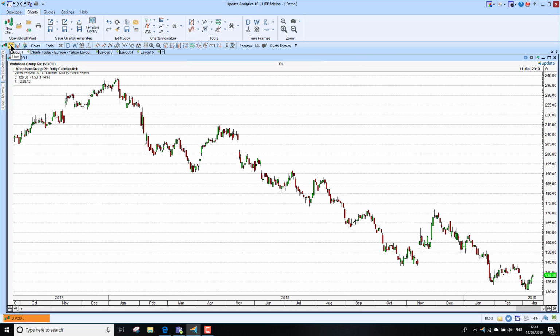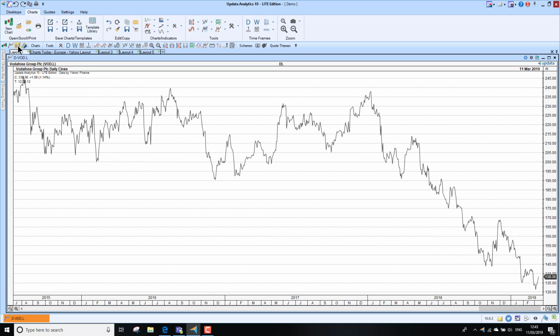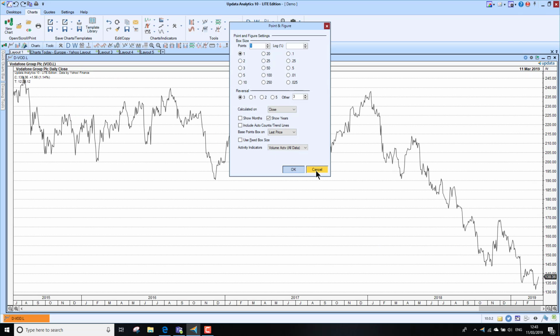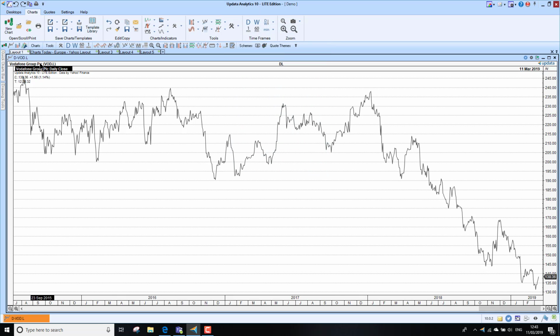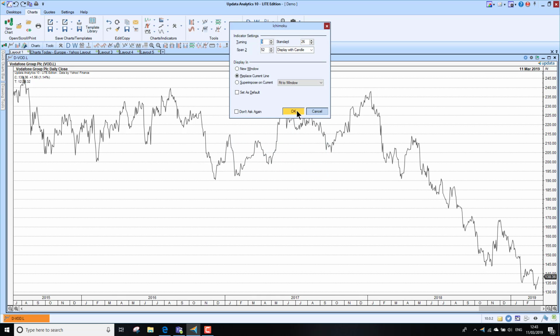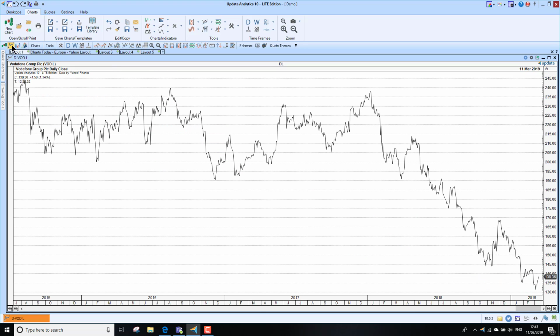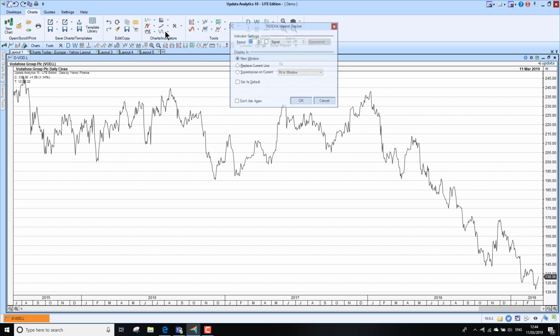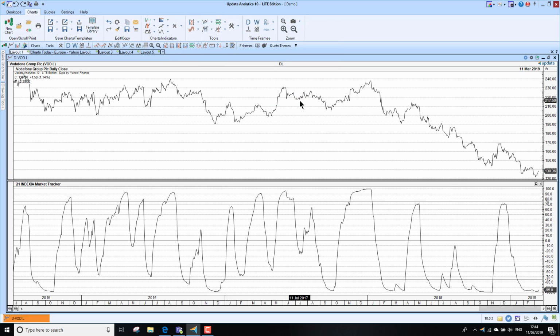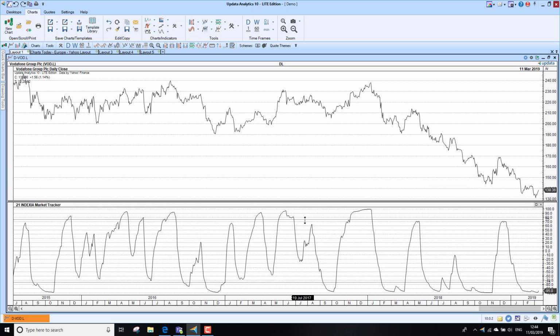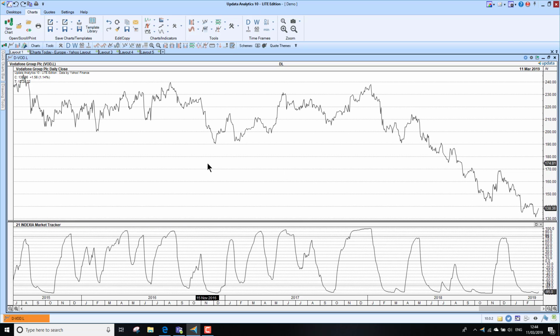Of course, I can change the chart types just along this toolbar here. Point and figure I'll talk about because that's an area of real strength for Updata. You can change the chart types as and when you want to. There are lots of different ways of doing things in Updata, and you can either use these pre-supplied toolbars, or if you want to use all the tools, they're also available on these chart bars. Things like Indexia indicators, the market tracker, for example, that's a really powerful proprietary indicator that a lot of people use. If you want to understand these, I'll show you how to do that as well.